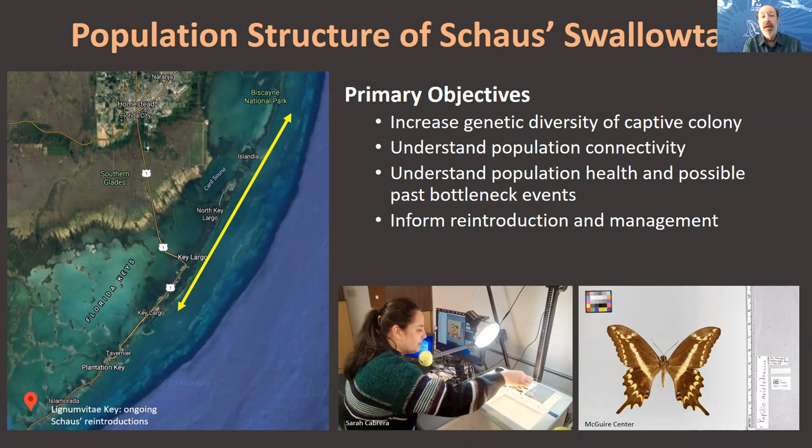We are also digitizing all of our collections holdings and transcribing their associated data. Future plans beyond 2021 include continuing annual population assessments, captive breeding and organism reintroductions, targeting Lignumvitae Key and other locations per the draft recovery plan to establish new self-sustaining populations, continuing genetic sampling for population structure analysis, evaluating potential and ongoing threats, monitoring the importance of the late season generation to overall population strength, and evaluating minor anthropogenic disturbances to habitat areas to see how the butterfly responds to new host and nectar plant growth.